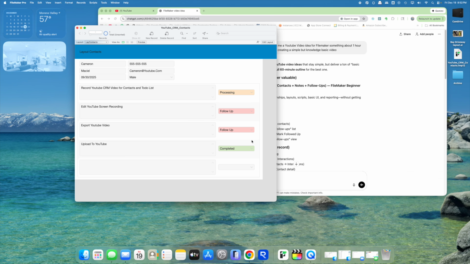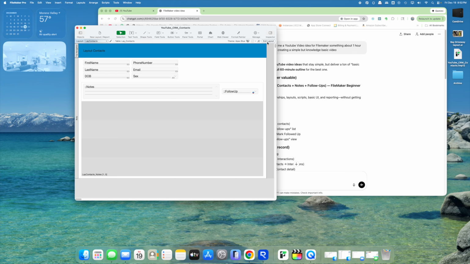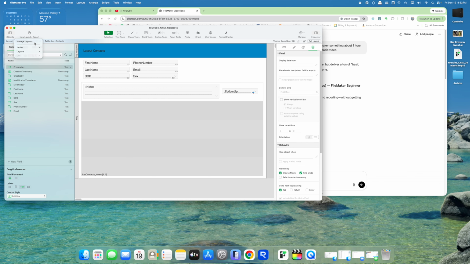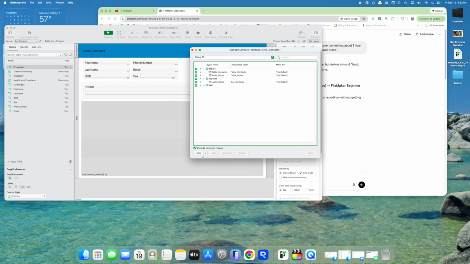So that's one little quick tip that you can do on color coding your status symbols in a database, which is pretty cool. It gives your database a little bit of life and color and basically some key red flags, like, oh, I gotta look at that. Green is like, okay, get off my back, and yellow or orange is processing and we're waiting for something. We're gonna go ahead and jump to another area of creating a list view.